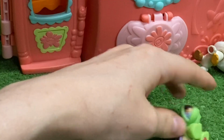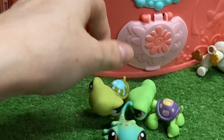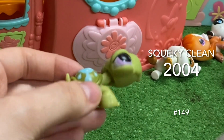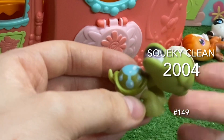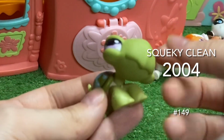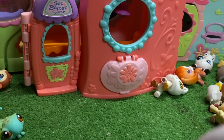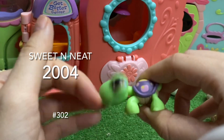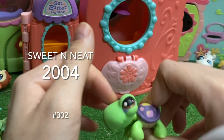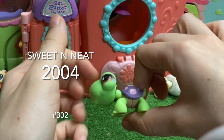Next up are all of my, I guess, reptiles. So I have 2 turtles and 1 gecko. The first turtle has this little splash on him because he's part of the clean collection or something. The turtles have these really big jutted out eyes. They're probably some of the cutest ones in my opinion. Love them. And then this turtle is a little bit brighter, a little less realistic color-wise, but also super pretty. Maybe this is supposed to be the female turtle, and the other one's the male turtle, and they can make love. I don't know.